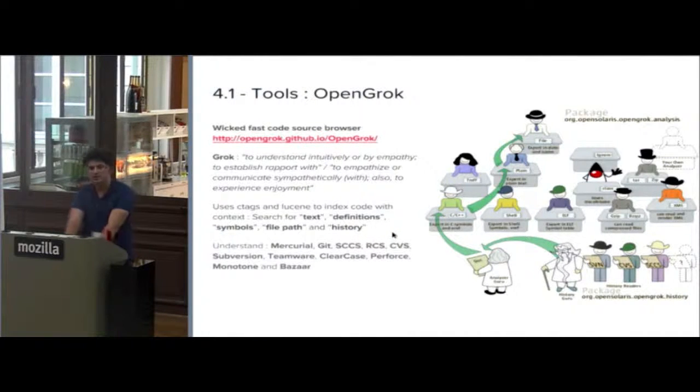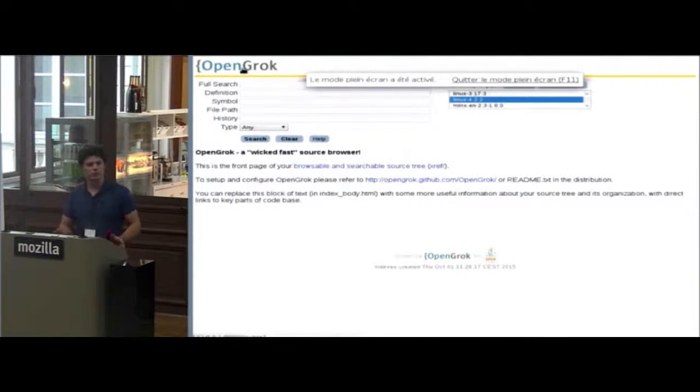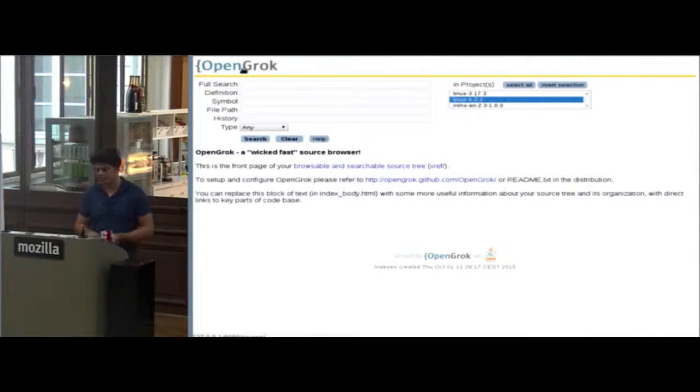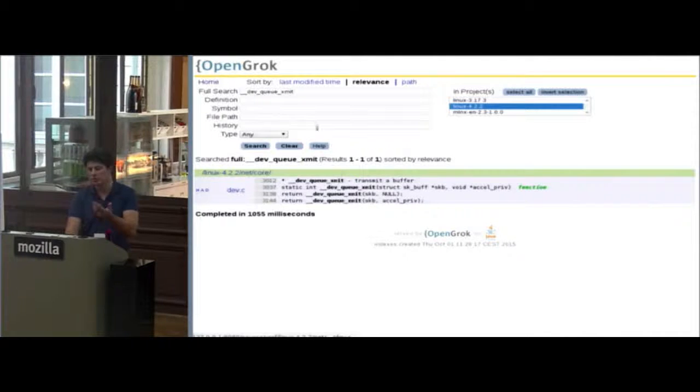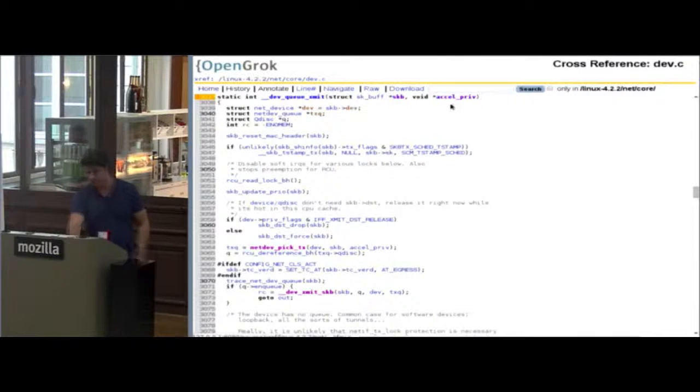Because grokking in the kernel is a bit hard, you can use OpenGrok. Maybe most of you know about Linux Cross Reference. That website is mostly text search only. It does not have intelligence about the C or the implementation. OpenGrok is using Exuberant ctags to understand the meaning of each declaration in each text. So if I do a full search of irq_cross_limit, I will have all these results, like a full text search. If I ask for only the definition, it will just give me the definition of the function at the correct line.